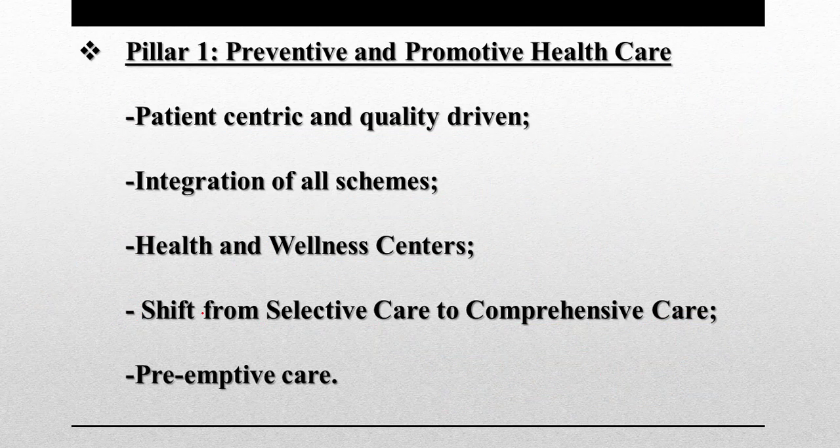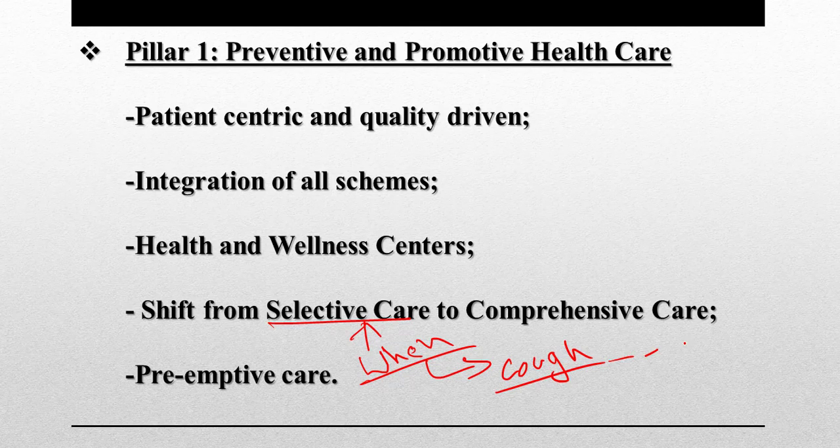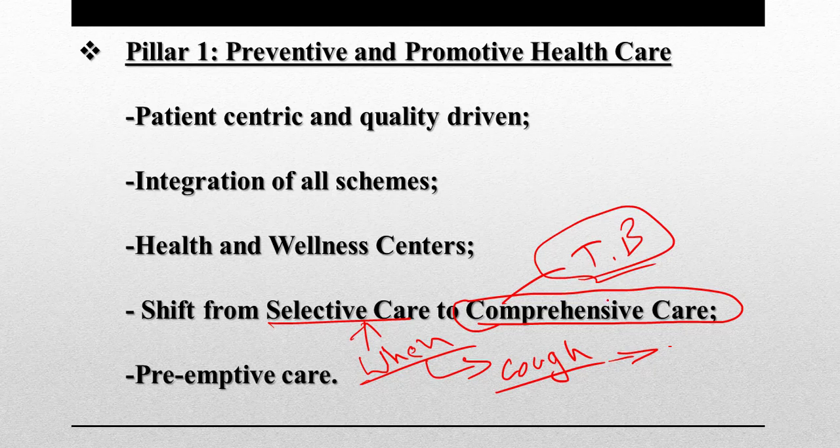How was it selective care? Comprehensive care would ensure better understanding. Selective care means whenever you used to visit the hospital, you tell the ailment, medicine is given, it's okay. Now if you are suffering from cough, you would be administered cetirizine and it's sufficient. Now comprehensively it will be looked upon in terms of whether you are suffering from TB or not, the underlying disease would be looked into. So that is the kind of comprehensive care. All the diagnostics, X-rays would be done there and then itself, rather than delaying it to a more advanced stage.